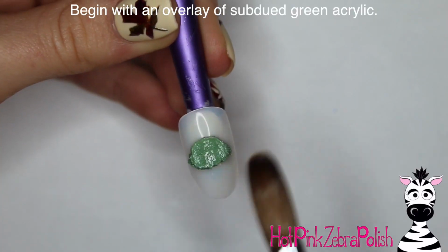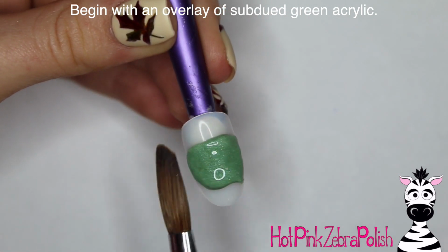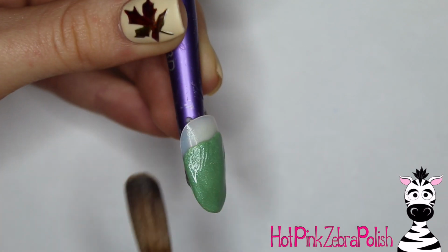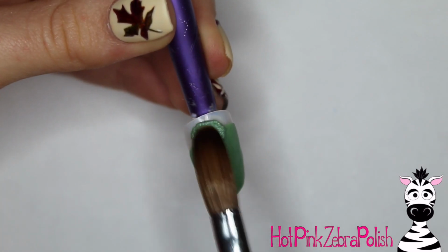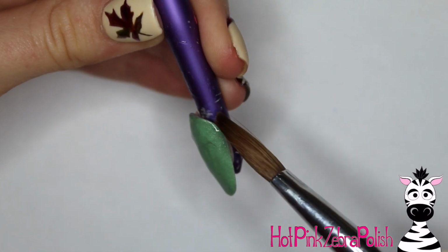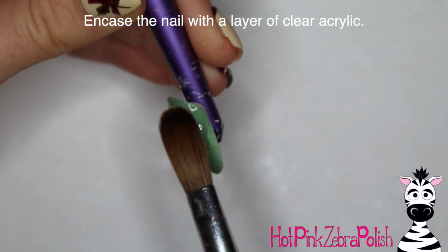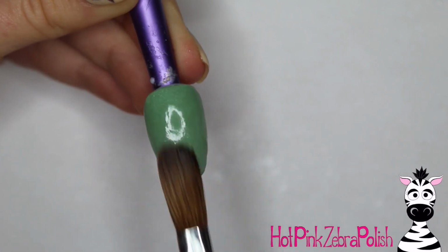I'm going to begin with an overlay of a subdued green color acrylic. The reason I say subdued is you don't want a really bright Christmas green. Any of those vintage style Santa Clauses that you might see do not have as vibrant colorations, so mauves and light greens are more of what you want to go with for this particular design. Just apply that green color over the background and then encase the nail with a layer of clear acrylic to make sure that it is nice and strong. So just go over the whole thing with clear. That's your protective layer, the layer that's going to keep the nail from breaking.